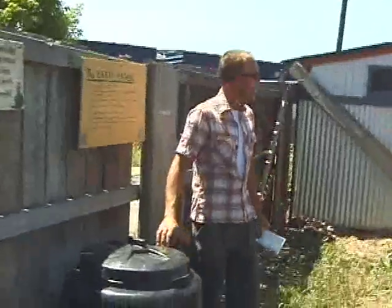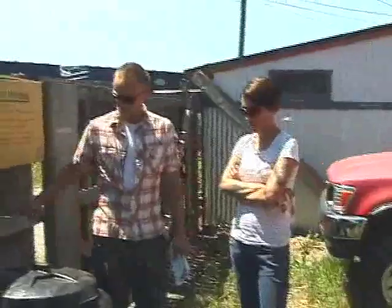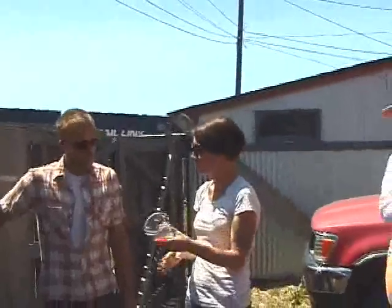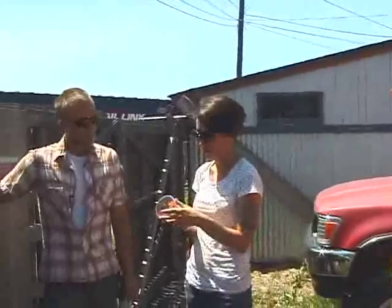You gonna save any berries for anybody else? Do you know anything about this? What I know is that we got it 2 years ago, and during the cleanup this year, I opened it, and there was a ton of bags shredded in it that had never broken down. So, you think those are the ones that are supposed to break down? Yeah, these are the ones that are compostable.